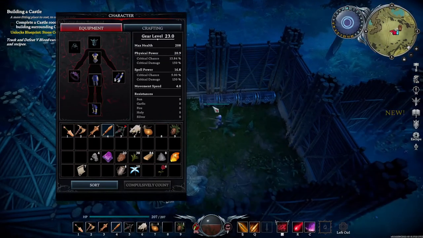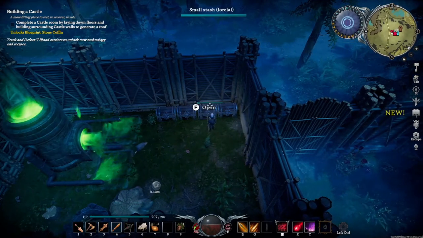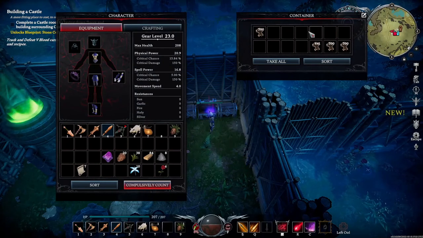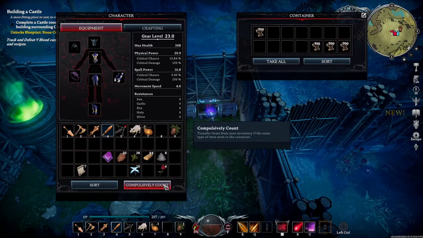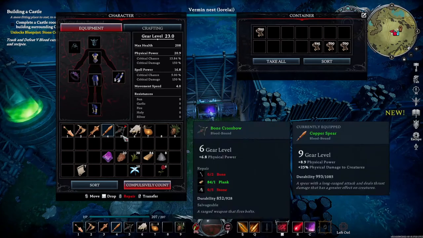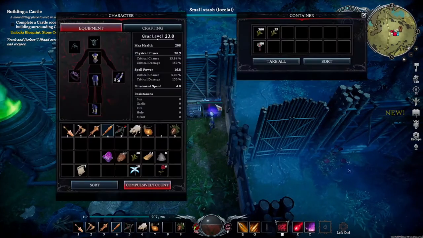We'll keep four on hand. Why not? F. Compulsively count. Again, if you don't know what compulsively count does, anything that's in the chest or container you're looking in, this includes the workstations and sawmills, if you click compulsively count, it'll take whatever's in that container out of your inventory. It is very convenient. But if you have spare tools in one of the chests, it can get a little annoying because it'll automatically pull your tools into the chest. So, just be wary of that.